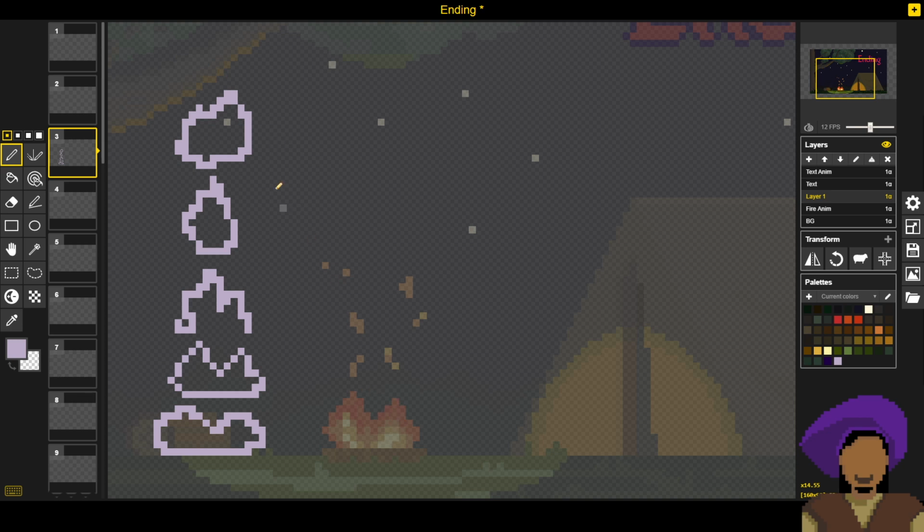And then there's one more step in between these two, I would think, where the fire kind of starts collapsing in on itself, where it has roughly the same width as it does now, but is lopsided. This looks very square, but it will look better once I actually get to work on it. Right.